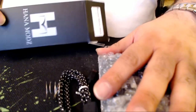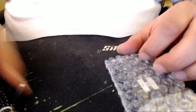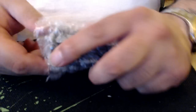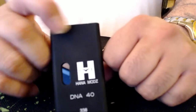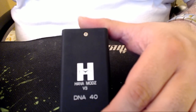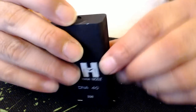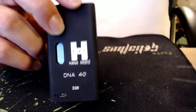Getting back to this — in the box we get the bubble wrap Hannah, the charger, and the wire. Let's put the wire and charger to the side and take a look at the Hannah. This is how she looks — the matte finish. There's your little micro charger. Made in the USA.